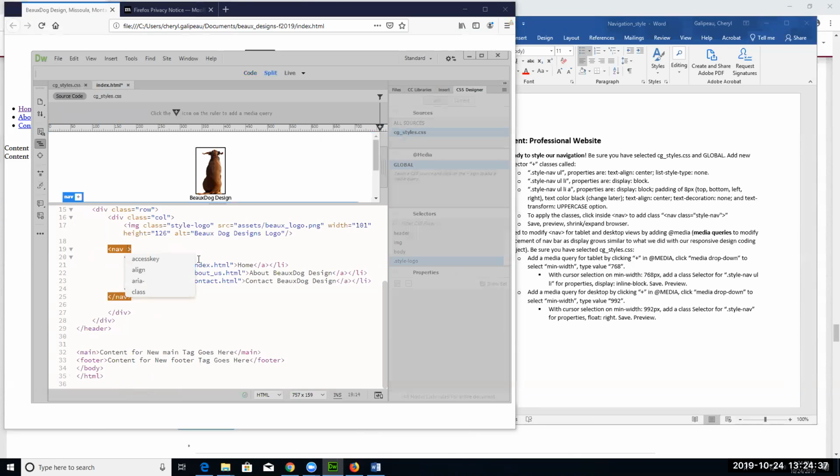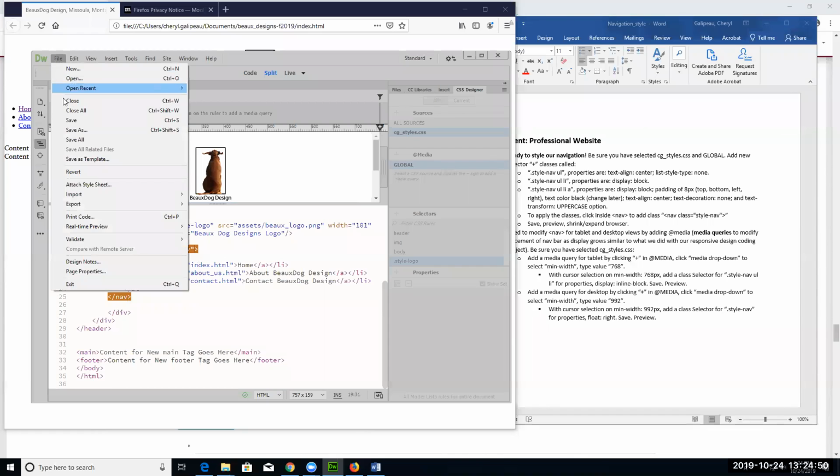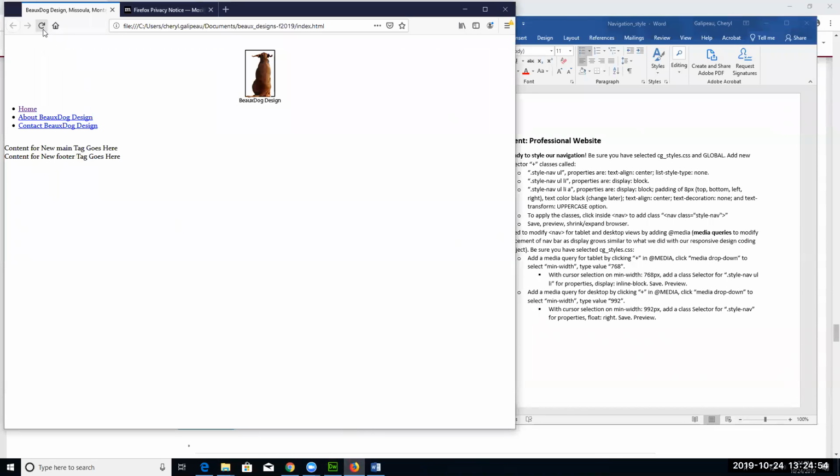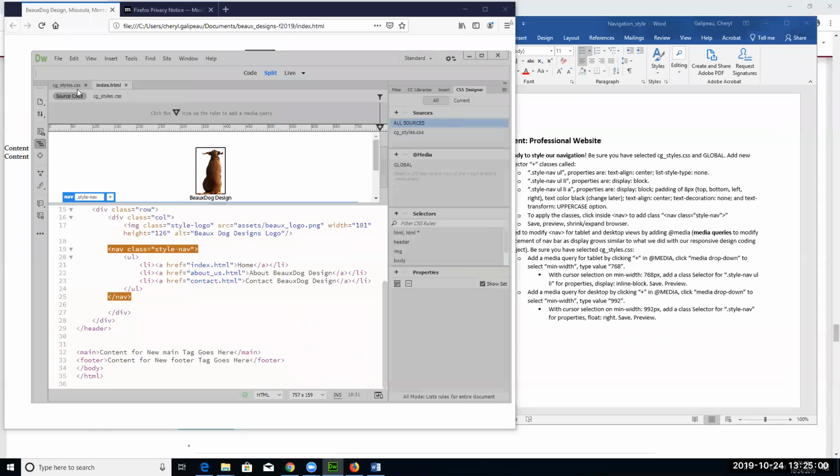So nav, space, and then class equals, and then style-nav, and then file save. Okay, I don't remember which browser I was on. Okay, that's helping a little bit. So I'll go back, and make sure you did that the same way.